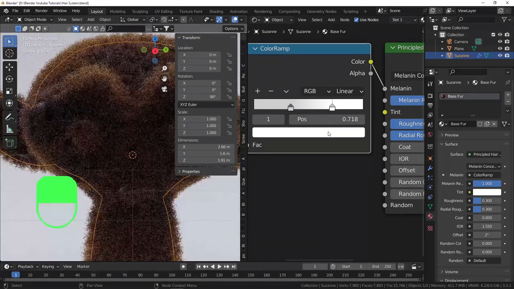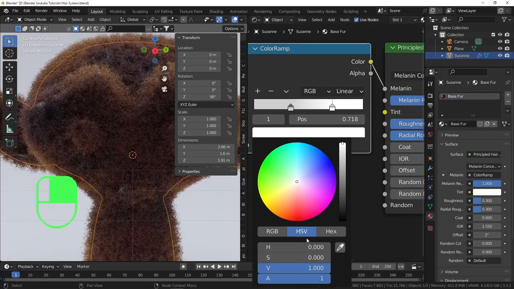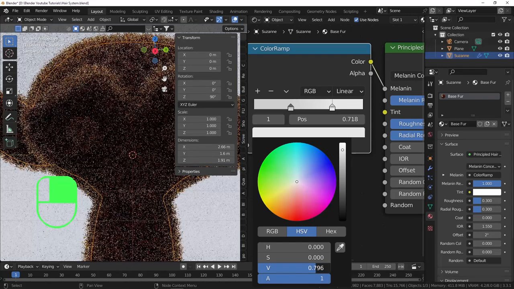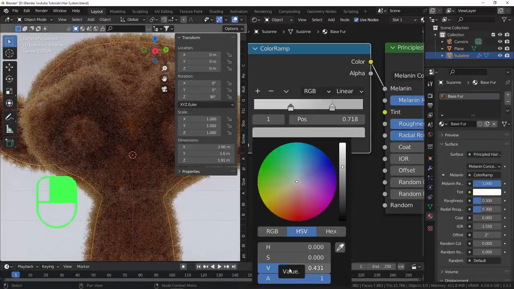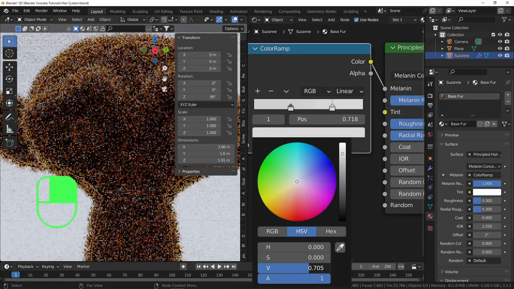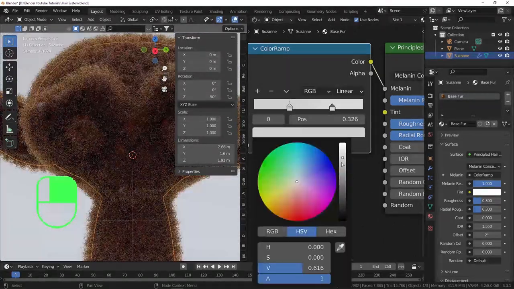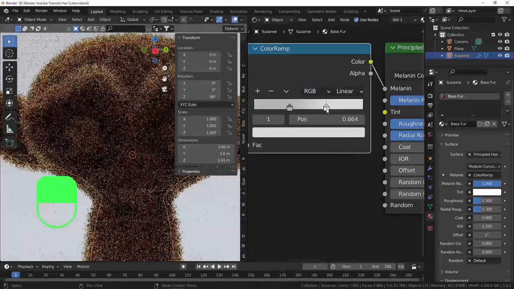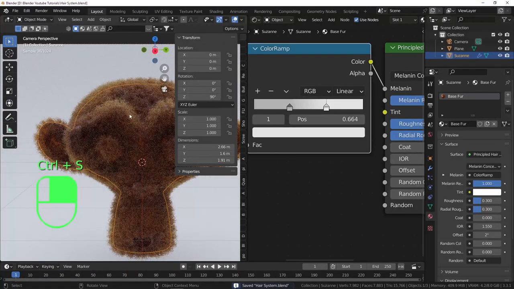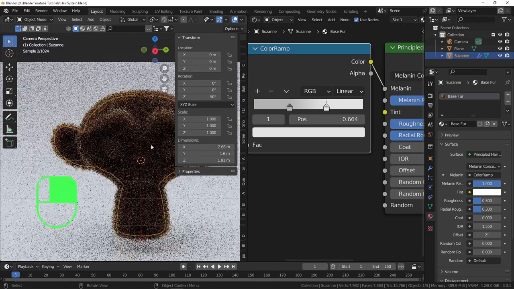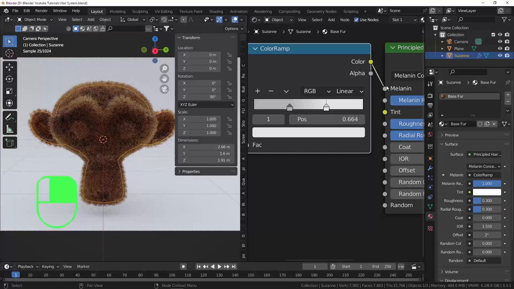Looks fine. Now I'm going to select this right one, and we're going to swipe this up a little bit because we also don't want complete black. So I'm going to set this at around a little bit lighter at least. Something like that. I don't want it to be darker than the left one, so let's just increase this left one a little bit. Just like so, and this right one can be a little bit lighter. Okay, so now we've got some variation in the color of the hair. We've got some darker spots and some lighter spots, but it doesn't look like that hard of a transition. So I like that a lot. That's looking great.